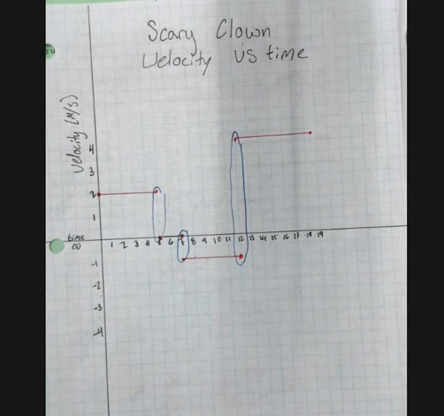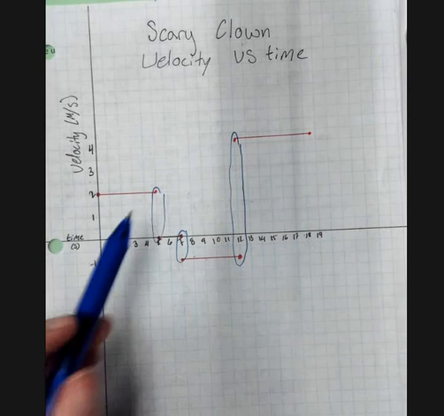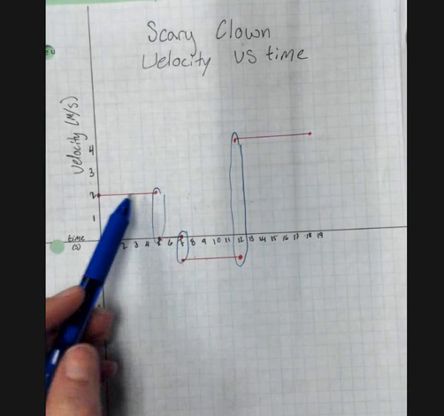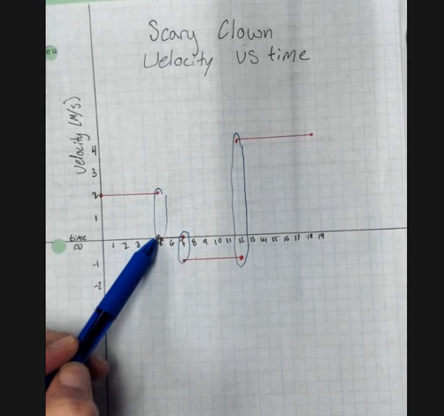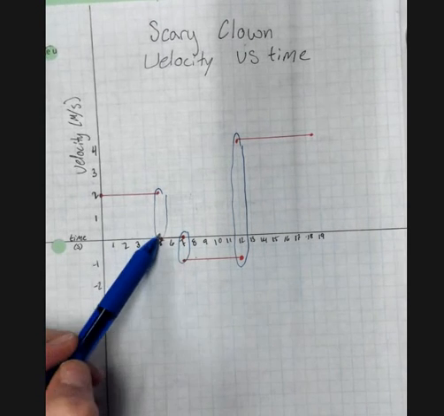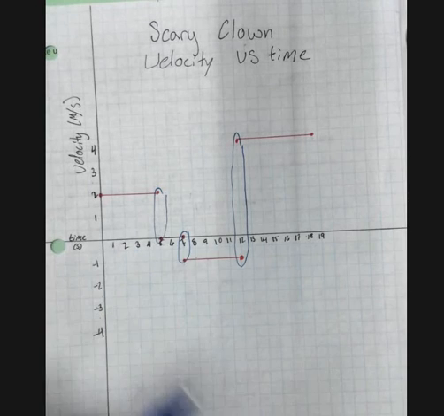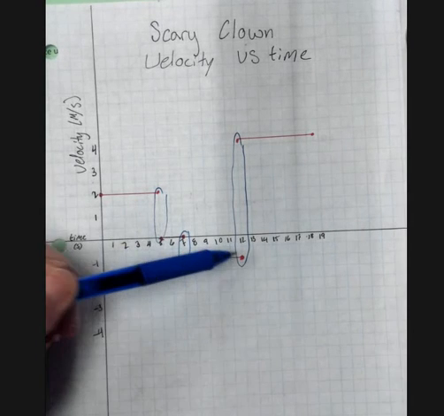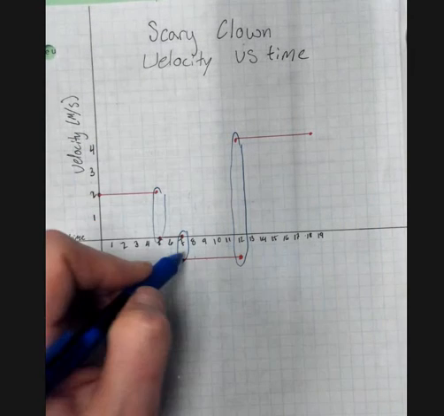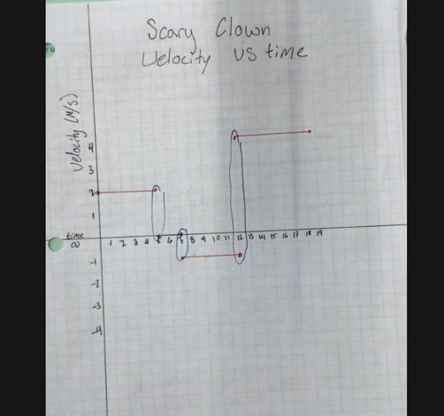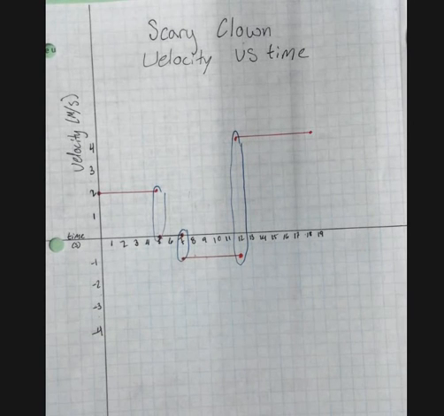Something to consider is in real life it is impossible to instantaneously change your velocity. That means that in between here, in between traveling at a uniform 2 meters per second and stopping, there was some acceleration. Right? This changed its velocity from 2 meters per second to 0 meters per second. Here we changed our velocity from 0 meters per second to -1 meters per second. Here we changed our velocity from -1 meters per second to +4 meters per second. Right? So within these blue circles there was acceleration. It's unrealistic to say that you could instantaneously accelerate, but this is not considered in this situation.